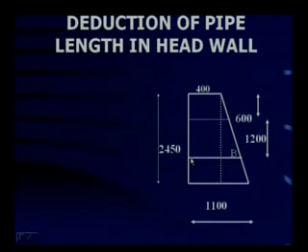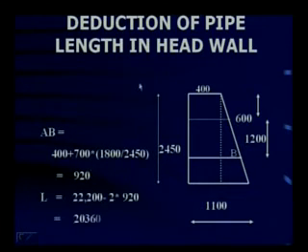So what do I do now? From the total length of the pipe, let me call this AB. Let us calculate the length of AB and subtract on either side from the total length of the pipe. So let me calculate AB for you. How do we get AB now? You take this as a rectangular piece, right? Because this is 400, this will also be 400. To this 400, you have to add the base width of this triangle. Is it okay?